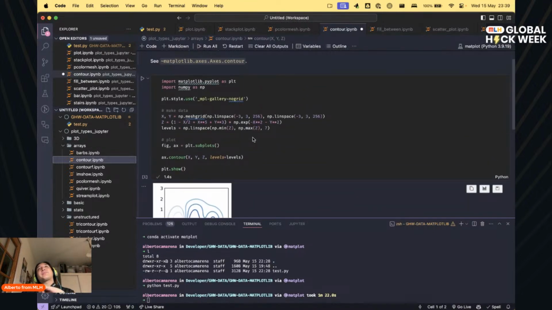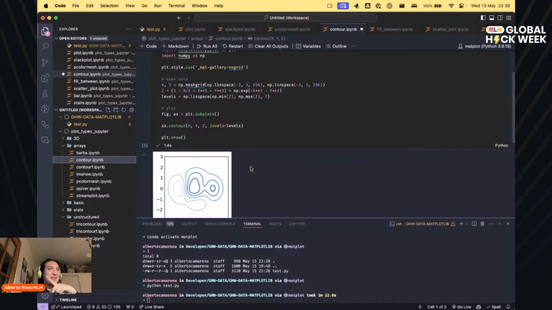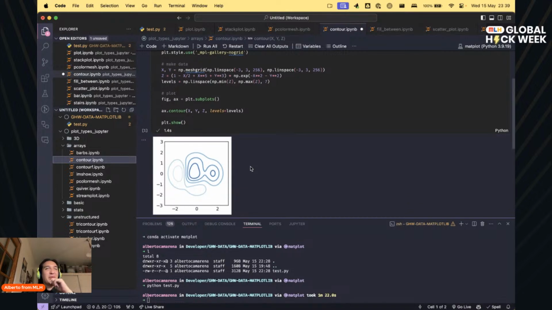So imagine, and not only because this looks like a cartographic map, but imagine you have different height values of a surface and you want to display them here. Again, I repeat this example from the session on Monday, but imagine you want to do a linear gradient descent analysis.